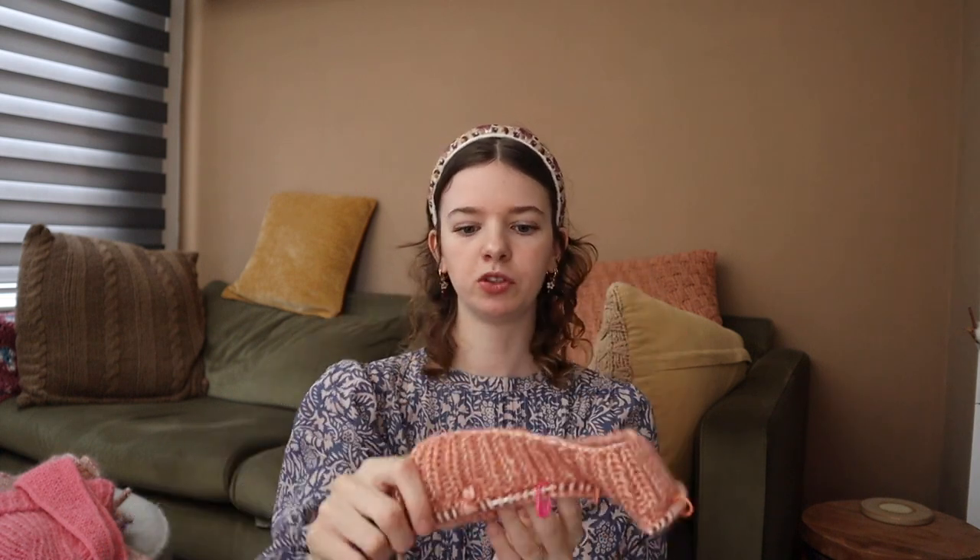Then I have one other work in progress in a little pink plastic crate — the colors exactly match, which is really funny. This is the Date Night sweater by K3. I've only started the neckband and done two bubbles of the lace pattern in the front. The reason I haven't progressed on this is because the Mauina sweater has my main focus. But also, the pattern doesn't have any short rows, and I really enjoyed doing short rows on another sweater — it was my first time doing that. I just feel like I want this one to have short rows as well, because I really enjoy the fit, but I don't know how to add them. So for now it's kind of on hold.